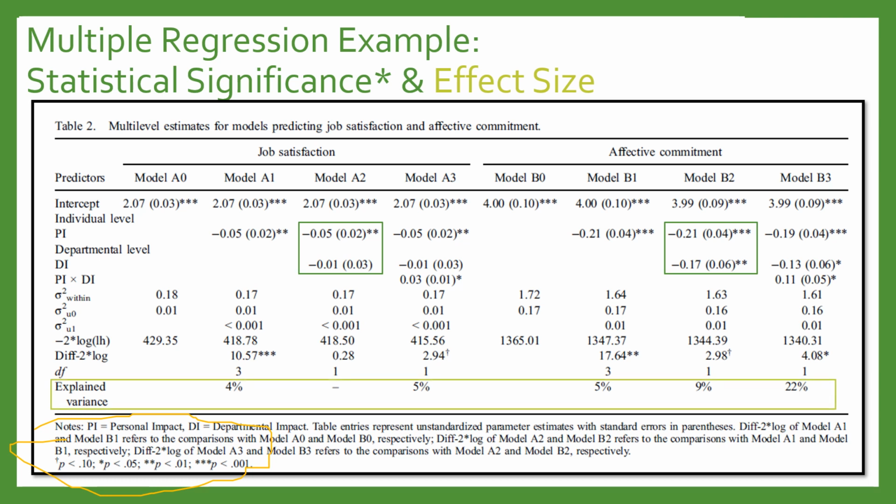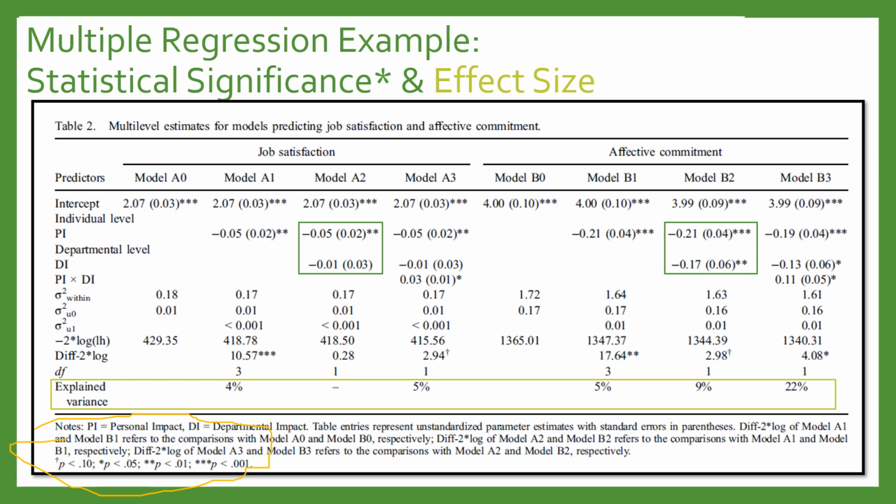Now, if you look down here, you can see the explained variance in the dependent variable with the independent variables in each model. So this is the effect size, or R squared. So here in model B2, we see that individual and departmental level budget cuts combined predict 9% of the variability, or differences, in affective commitment. Now, this is a small percentage, but it still constitutes a medium effect size, predicting almost 10% of the differences in the dependent variable based on 2 independent variables. And that's still impressive, because think about all the other factors that influence affective commitment and will predict the remaining 91% of differences in affective commitment.